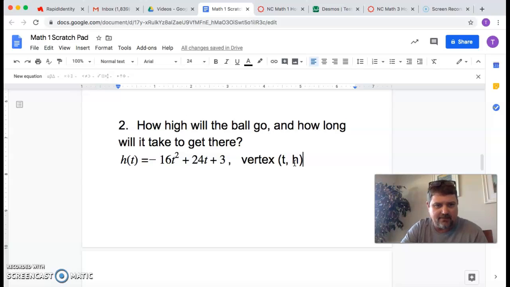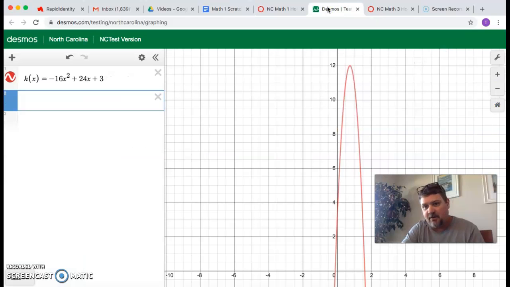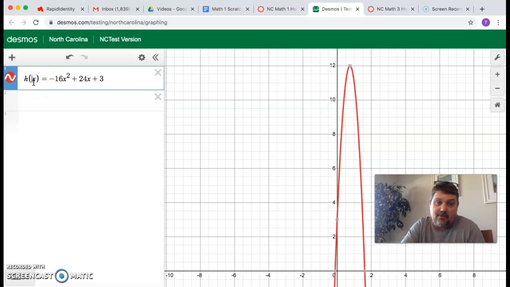And just to make this video a little shorter, I've actually got a Desmos open here, and you would too if you're on an exam or something like that. You could have a Desmos. And if I get time, I'll go back and do it by hand. But I've already typed it in. Notice what I've done differently though. I didn't put T in here. I'm using X. You could have put Y equals, but the variable X seems to work better in here for me. So keep your variables Y and X when you go to your Desmos, and if you're in your calculator, it's going to force you to do that anyway, okay?